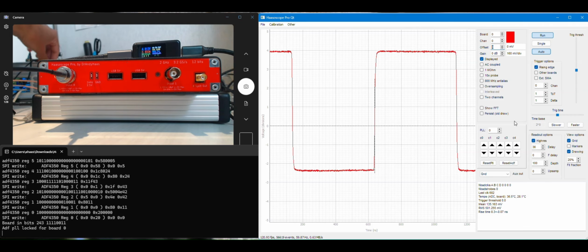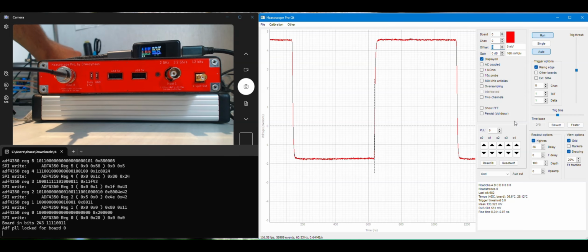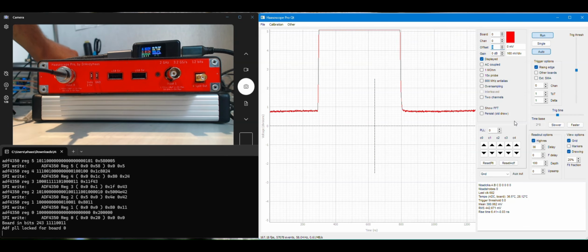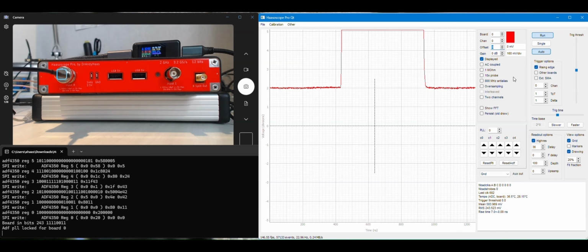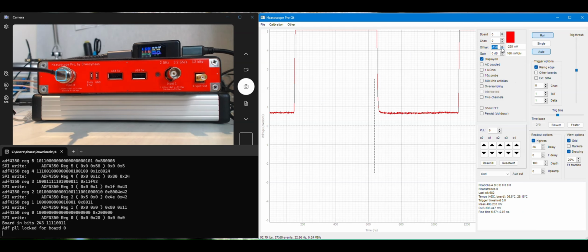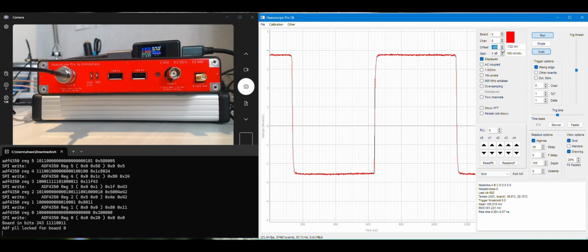Let's go to our signal generator, and on channel 1 we'll change the offset. We'll move the signal way up high, and so it would normally be out of range of the ADC, but if we apply the offset down, then we can bring that back down into the range that we can handle.